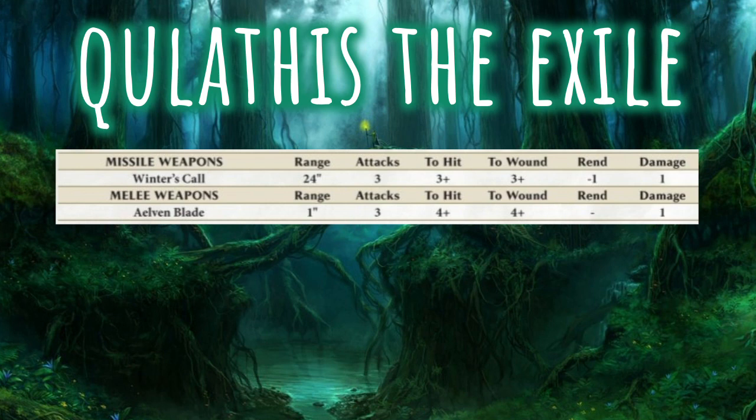Her melee weapon, the Elven Blade, has a 1-inch range, 3 attacks again, 4s to hit, 4s to wound, no rend, and 1 damage. So she is definitely more effective at range than in melee. Let's have a look at her abilities.